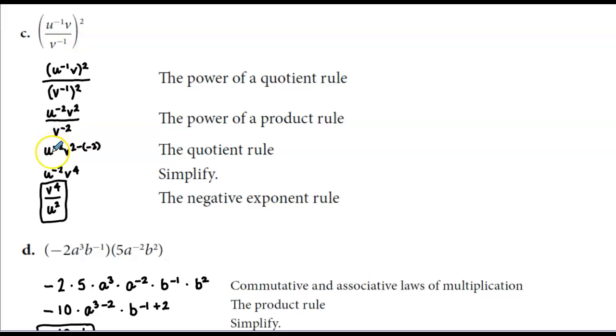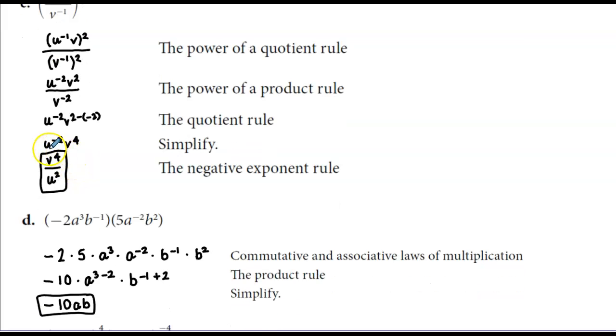So we have u to the negative 2, and here we have v, which is the same base. So that means we have to subtract our exponents. Now pay attention here, because we have 2 minus a negative 2, which actually becomes 2 plus 2, which is 4. So we have u to the negative 2 times v to the 4th power. And again, we don't want to leave negative exponents, so v to the 4th power stays in the numerator. In our denominator, we have u to the positive 2.